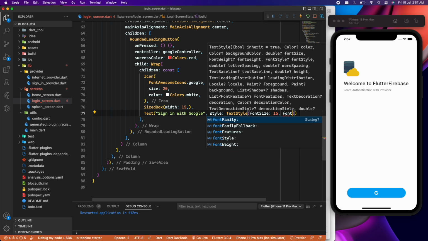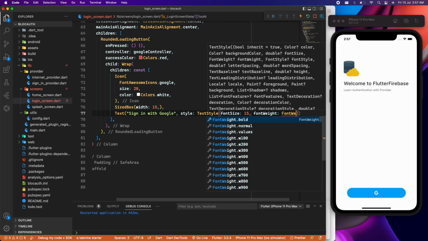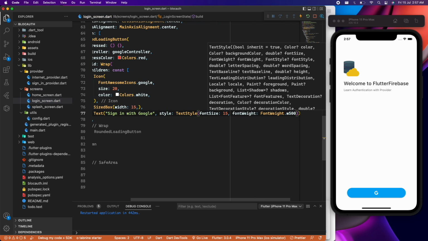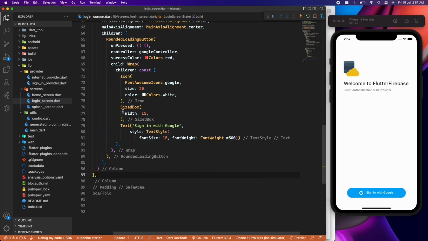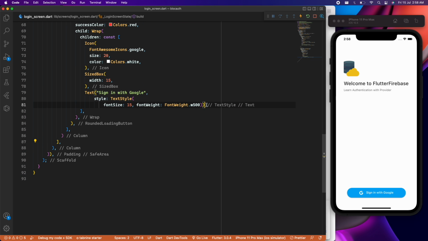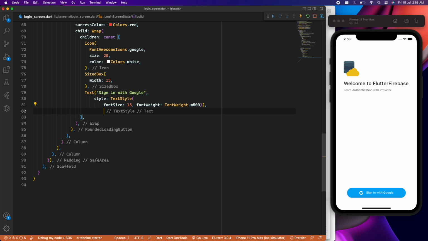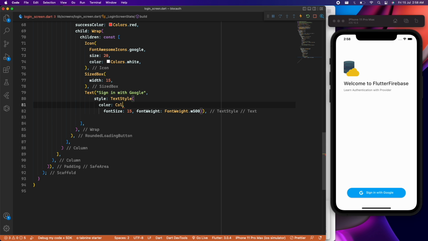Font weight as usual, FontWeight.w500. Let me just close this and close this also so that you can see a much bigger picture from here. And the font can be Colors.white.